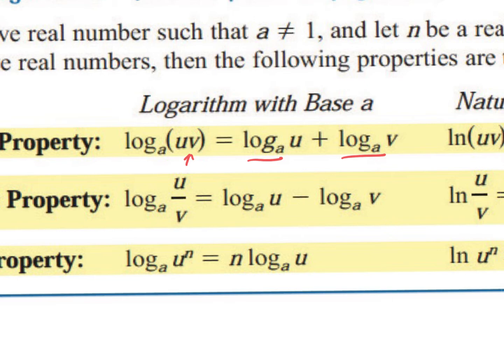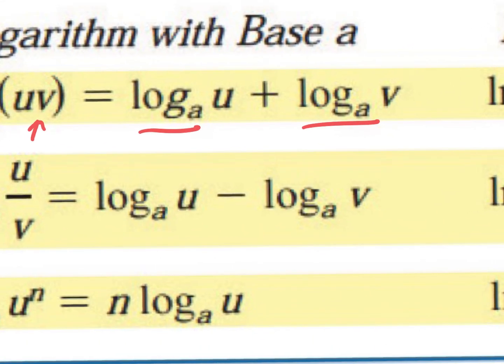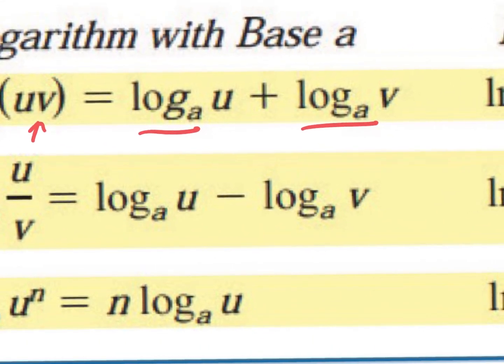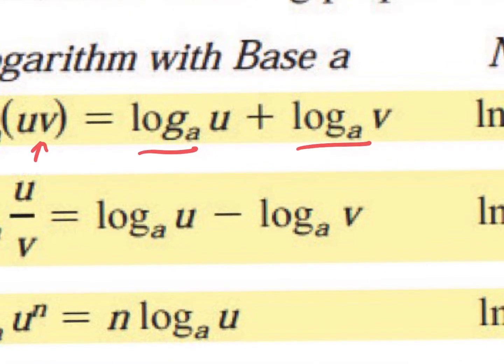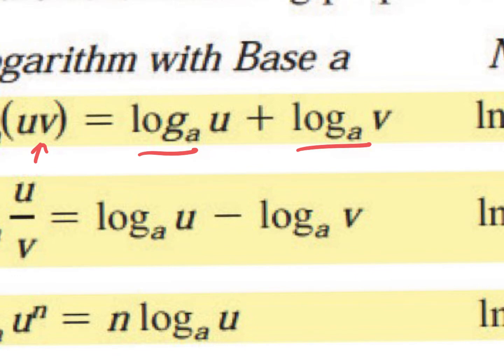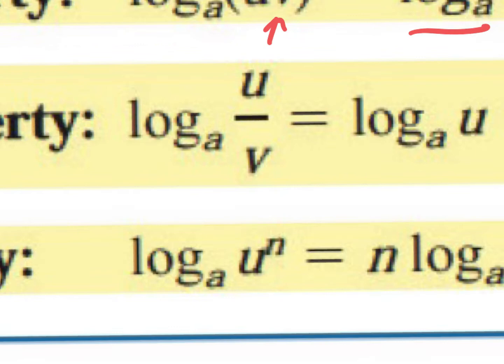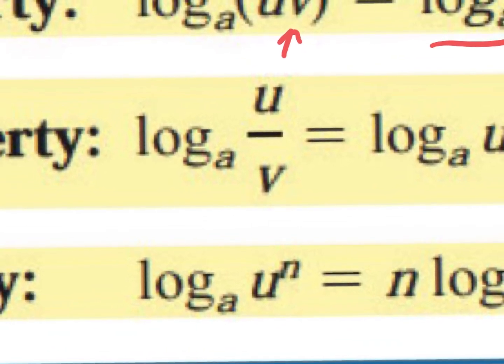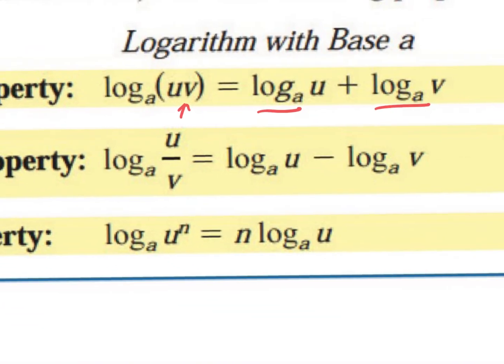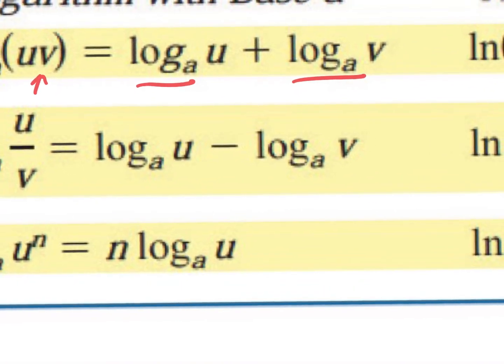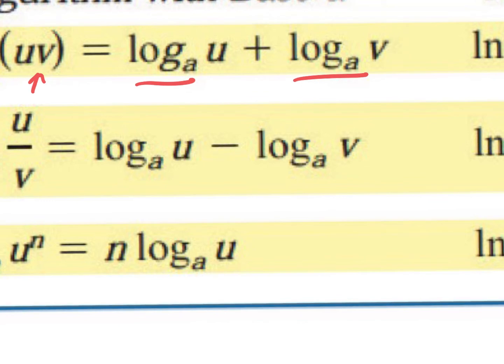All right, so if we started off pulled apart, you would see, ooh, that's addition. So what goes with addition? Multiplication. When you're condensing, you're going to rewrite something with just one log. When you're expanding, everything gets its own log. So here, what are U and V doing? Dividing. So do you see how, it's log base A, they're dividing. So when we pull it apart, your division becomes subtraction.